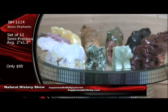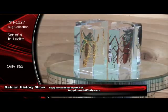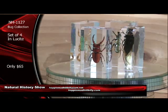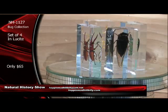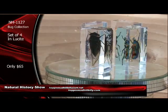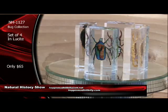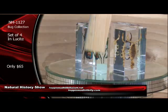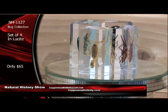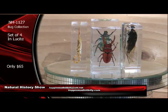This is a set of four of these here — these are in Lucite also. You've got a nice little scorpion there, you've got that pincher bug, very nice. Look at this big locust coming around here — this is killer. That's not $65 each — that's for a set of four of these. They're in Lucite, all done very, very well. Look at this one — this is my favorite one coming around. Look at the iridescence on that big one, similar to a June bug. And these are going to average about three inches tall. That's $65 for a set of four.